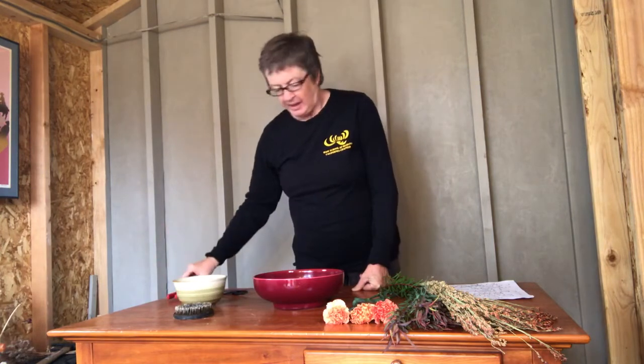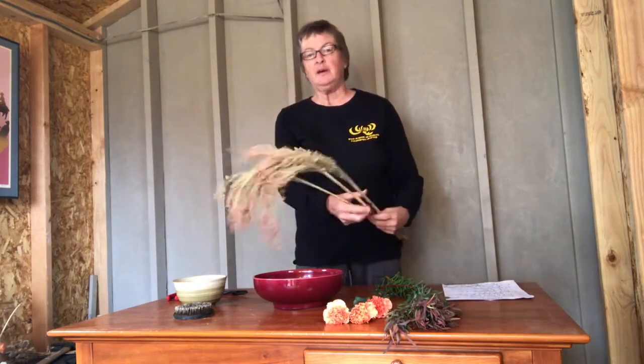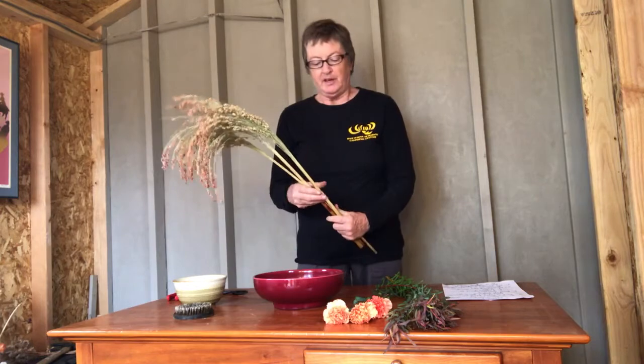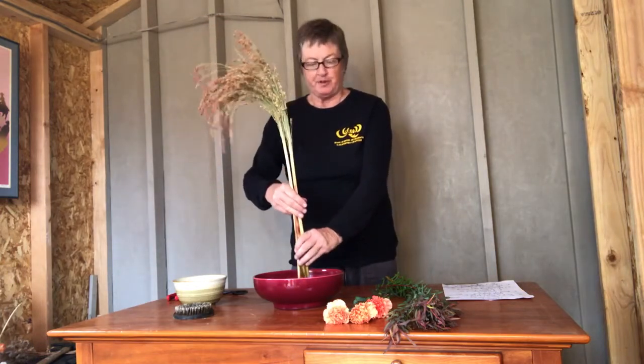So I'll let you get your flowers for this lesson. Hopefully you can find some good ones. What you're going to need is 3 main stems or long stems. It can be any material, but hopefully something that you can find that can be fairly straight up for starters.